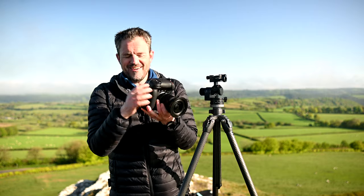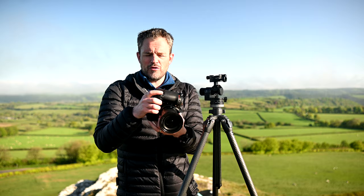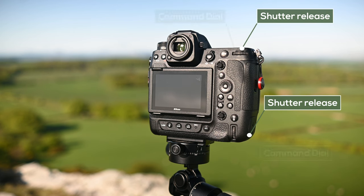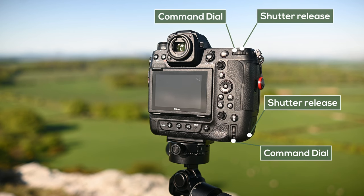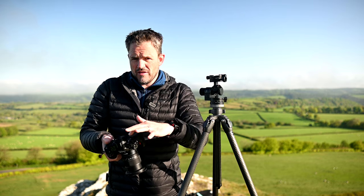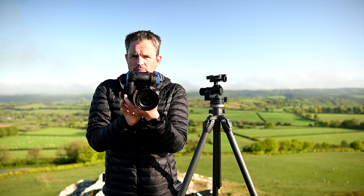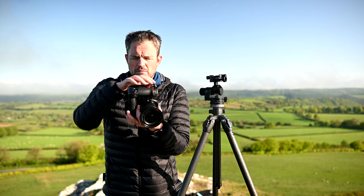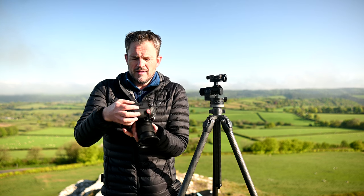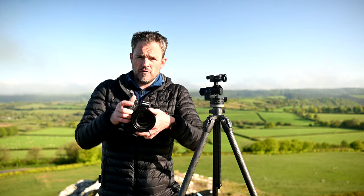And I suddenly remembered, I've got a built-in grip, which is great. I've never used a camera with a built-in grip before. So I've got the shutter button up there, I've got my exposure and aperture dials, AF on, focus selector. The play button also is in a very handy position. On my Z7, it's up there. But the problem is, if you're in a vertical orientation, getting down to the play button is not very easy. So having it at the back there near the second focus selector is really intuitive for both orientations.